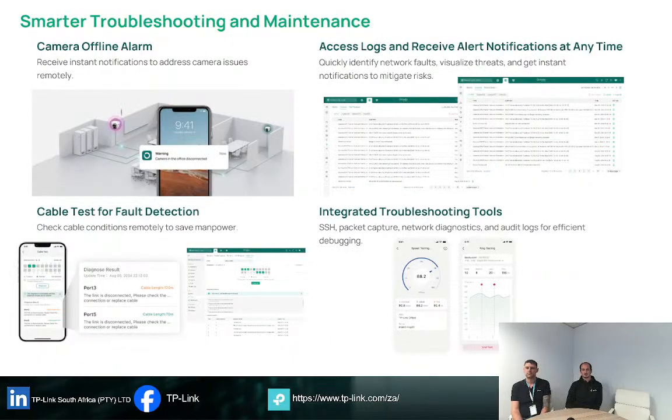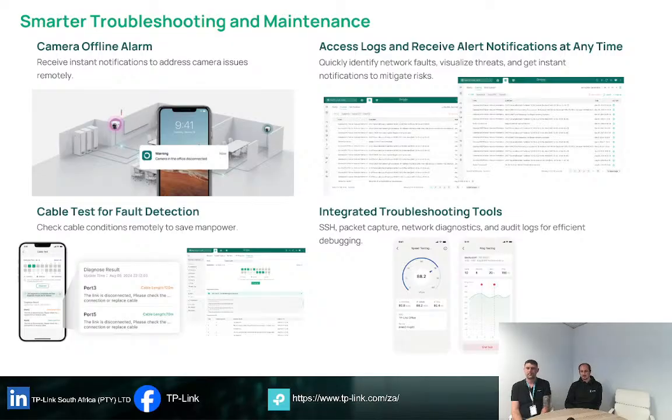Okay, smarter troubleshooting and maintenance. Camera offline alarm, so it will notify you when there is a camera that went offline. Cable test, so you can run a cable test from the app, and it will actually tell you, for example, the link is disconnected, please check.